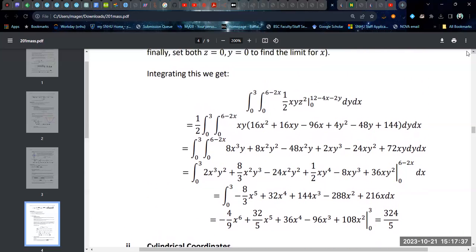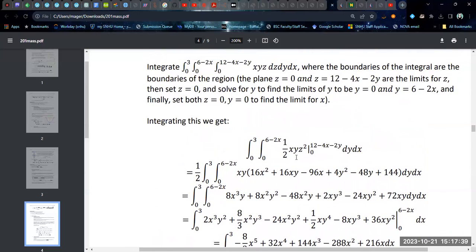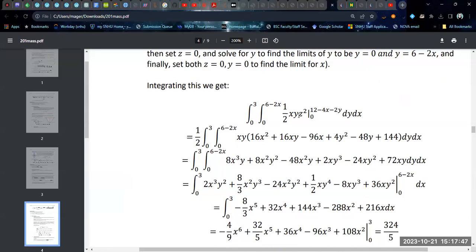Again, setting these up is not that difficult. Once you understand how to set up triple integrals, that's fine. It's integrating in these kinds of problems. It's just the tedious algebra, because you're plugging in this plane that has 3 terms in it. And then depending on what your density function is, you may have a lot of squaring to do or cubing to do.